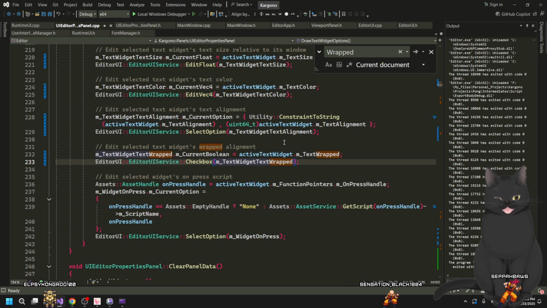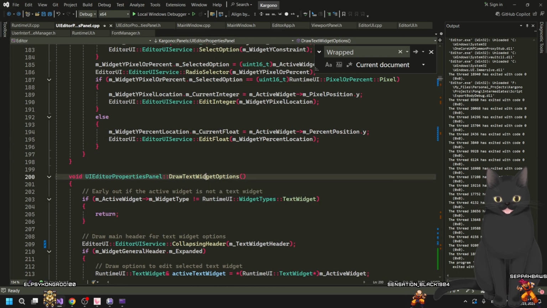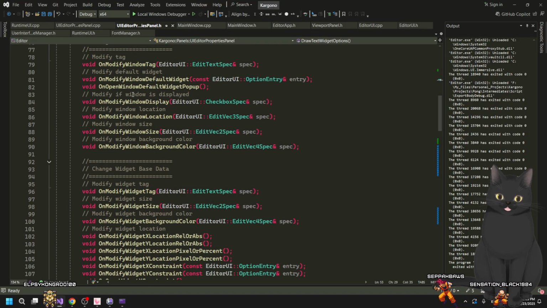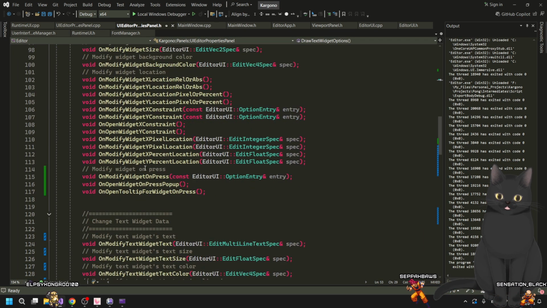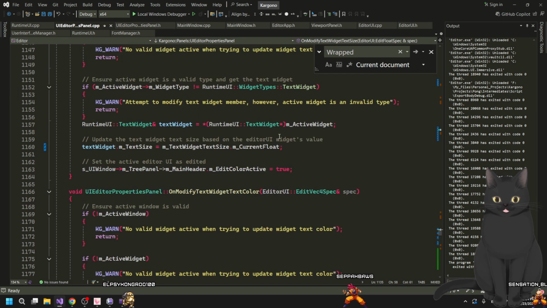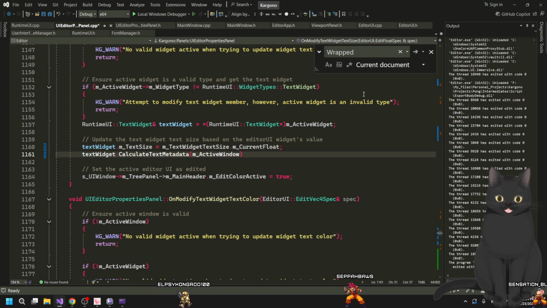Okay, so let's stop jumping around the implementation file. Where is that function? Text size. Here we go. Okay, so it's easy as just this.